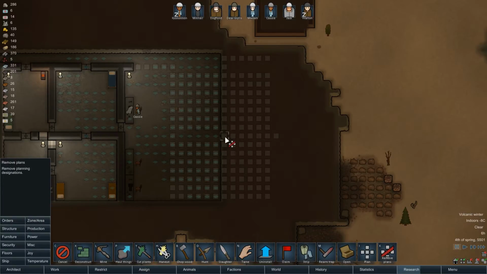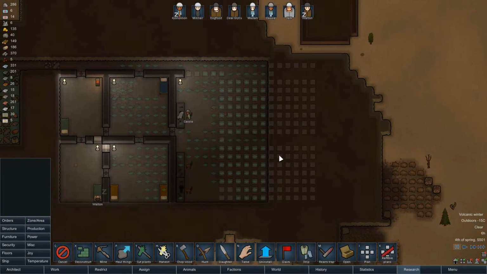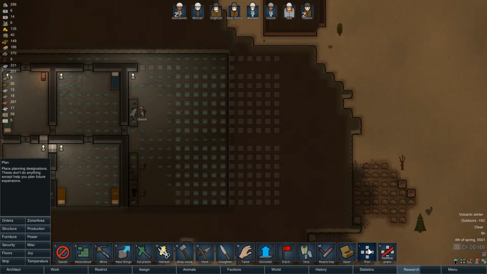There we go. So that'd be our basic plan there. Then we'd have another room there. Let me double check that I got that right. 5 by 7. So 6 by 7. 5 by 7. Okay. And this one would be 5 by 7 here. Yeah. Let's just remove these walls. Make it look a little bit more consistent.